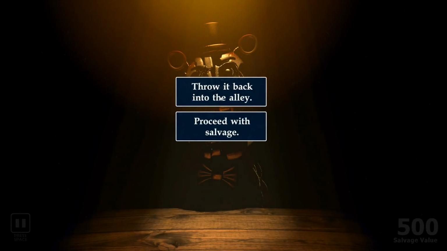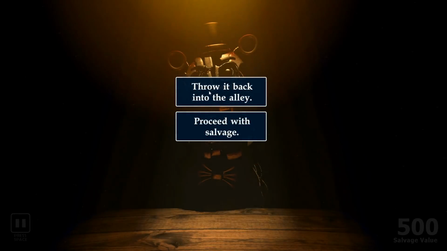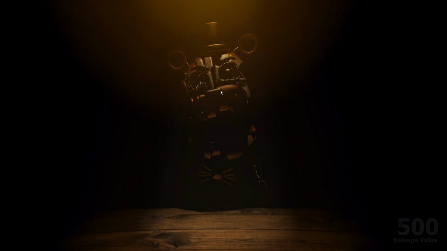What do you want to do? I don't know. What do you want to do? We can try to salvage it. I don't think that's a good idea, because, okay, Freddy's seen in Sister Location, from what I've seen, Freddy's the most aggressive. Should we throw Freddy back out in the alley? Yep. Goodbye, Freddy. Don't forget Saturday.